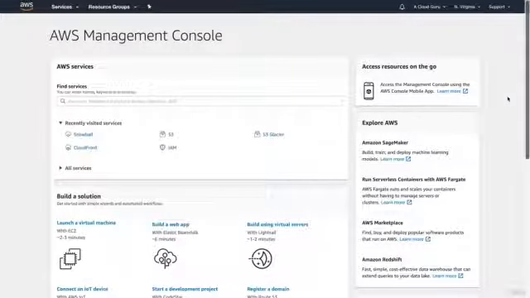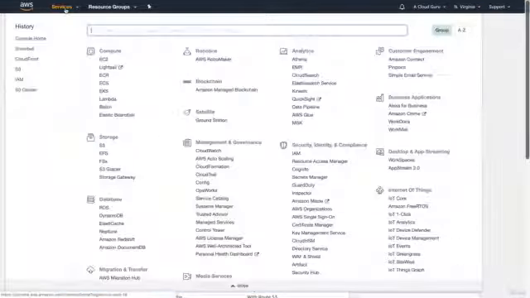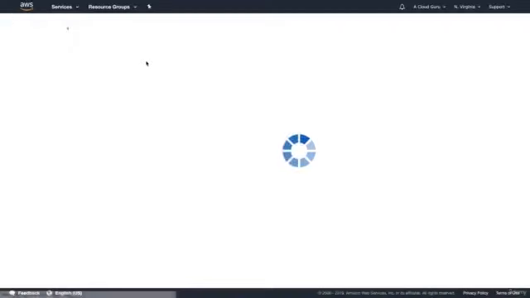Okay, so here I am in the AWS console. Now up here, we can control our region. I'm going to do the rest of this course in Northern Virginia. And we're going to go over to services and we will find EC2 as the very first service that's under compute. So go ahead and click on that.